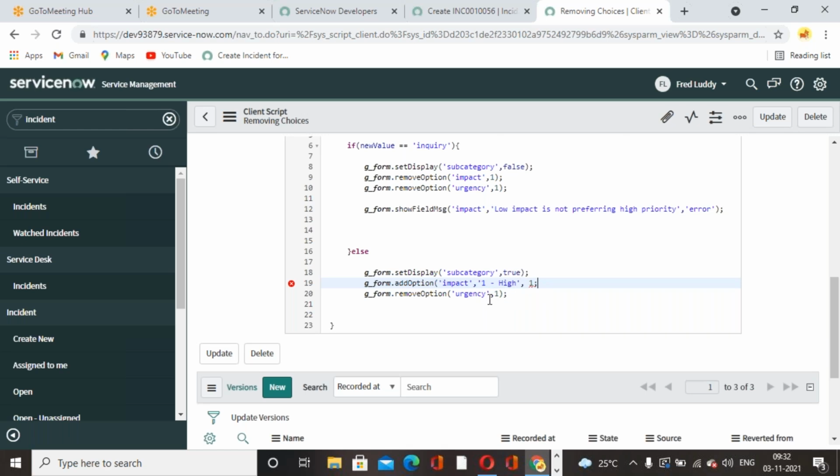Similarly, one, high is nothing but the display value, and one is the actual value.